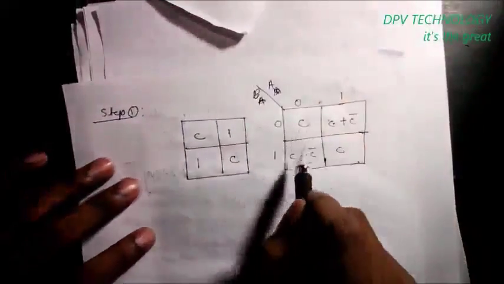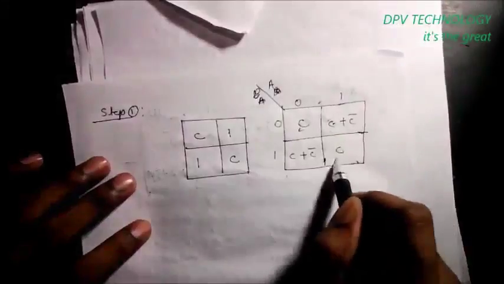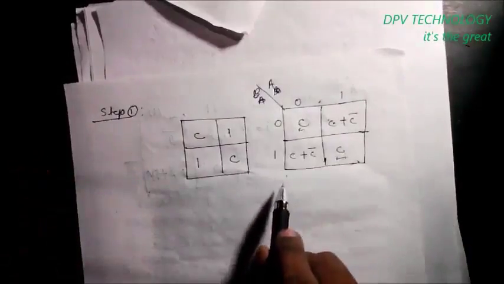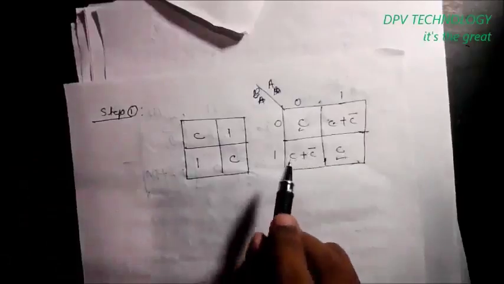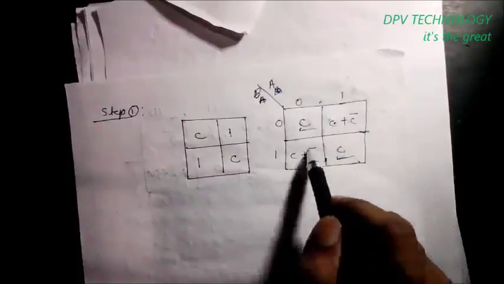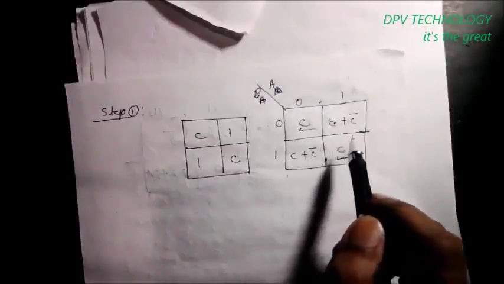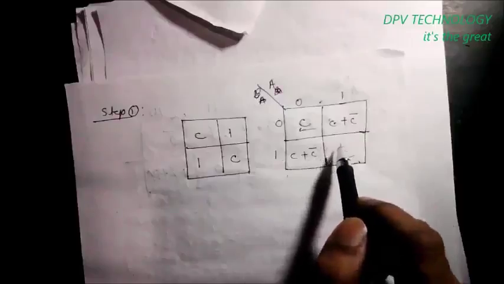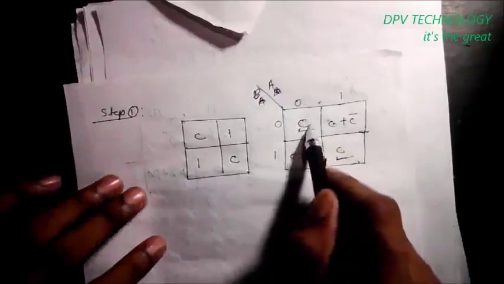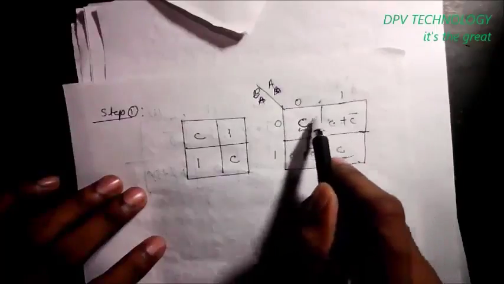Now here we have single MEV C or C bar. We have two single MEV here. Now we have to group this single MEV only. We do not have to group this double MEV. That is, we do not want to group this thing. We want to group this single MEV with the maximum number of similar MEV.